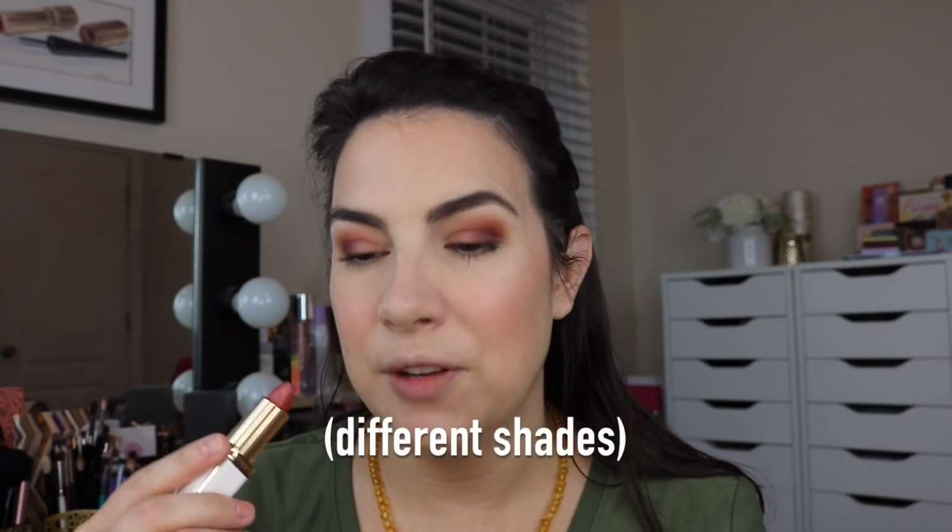These seem a little bit heavier color-wise. I don't know, this one just looks so radiant on the lips. Let me put it on. It's super smooth. I love that naturally rosy shade there. It almost seems like it has a little satin finish, but I love that. I want to pick this up and wear this all the time. It has a little bit of a scent, a classic L'Oreal scent, if you know what I mean. There's some fragrance to it, but it doesn't bug you once the product is on.